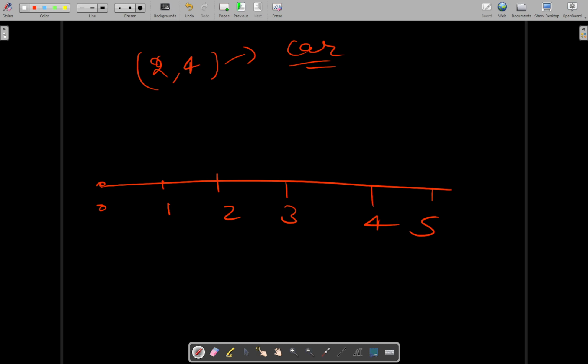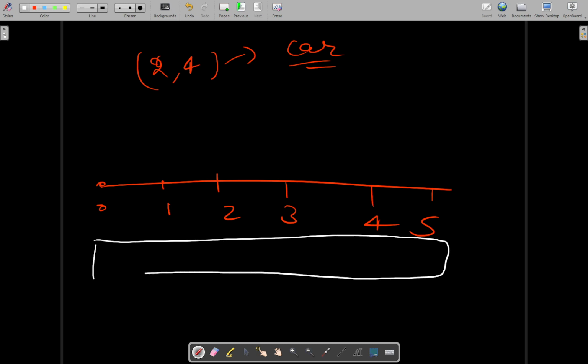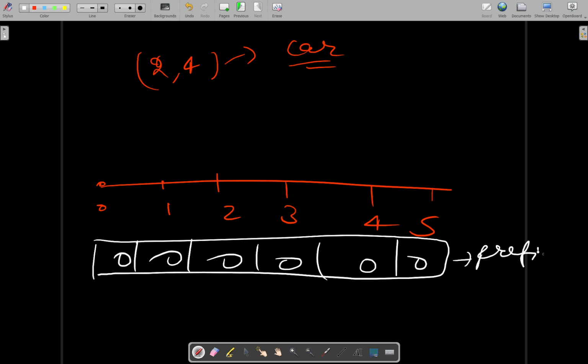What you will do, initially all the entries in your array will be 0. This is the prefix array. At 2, you put a flag here, and at the end point plus 1, that is after 4, you put a negative flag.